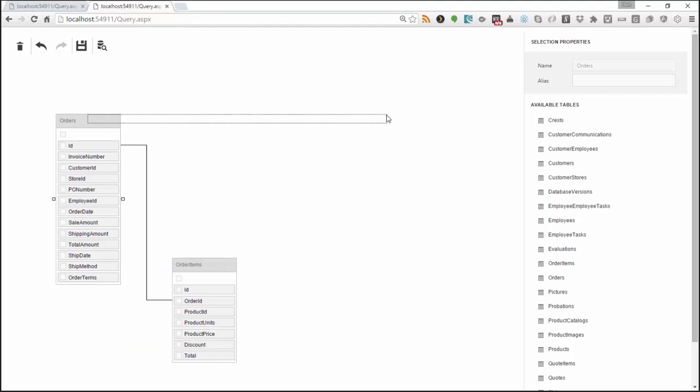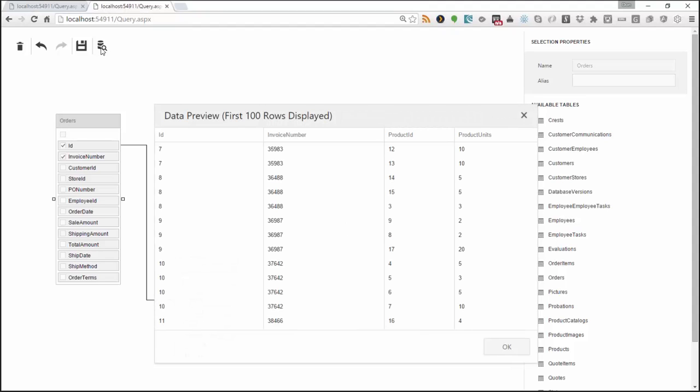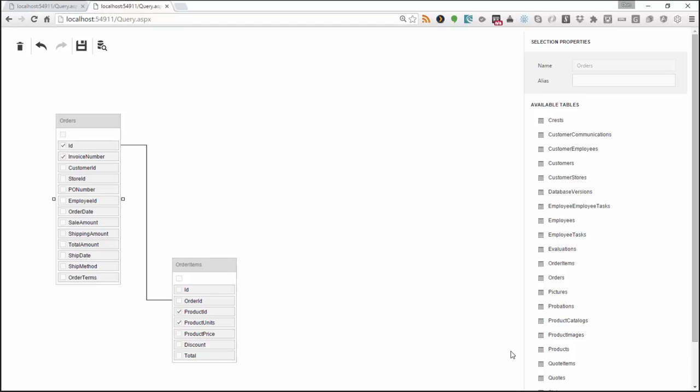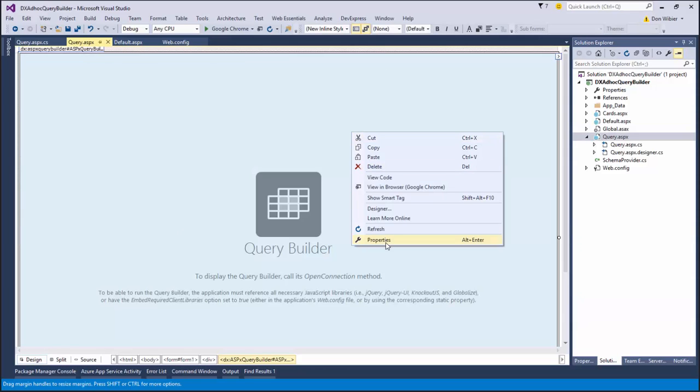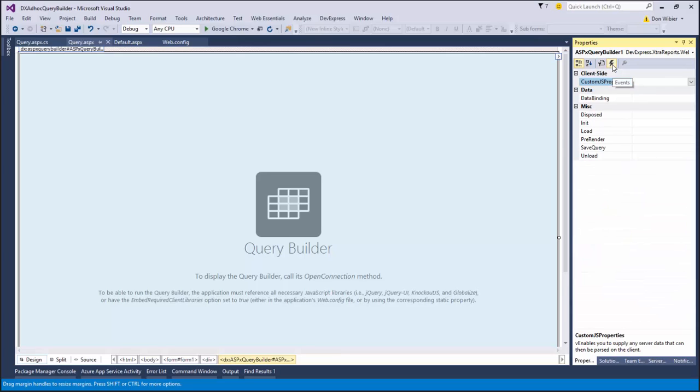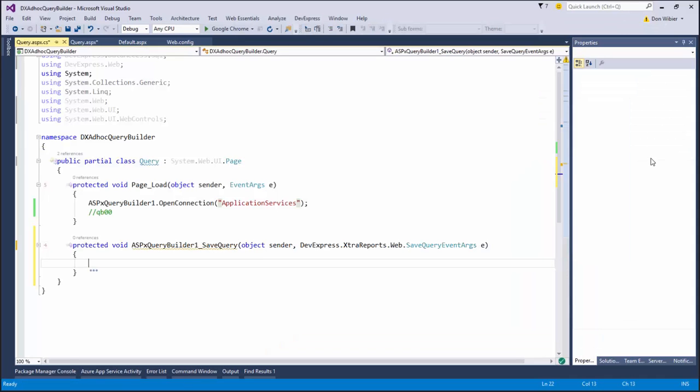But now, once we have defined our query, we want to have that posted back to the grid view. And for that, if I do something right now, the only thing I can do is hit this data preview, which will just give you a quick demo of the result set. But now I need to hand it over, and for that, the way to go is to hit that save button. But before that save button does anything, we need to code in an onSave event on this query builder control. So if I go to the properties here and switch over to the events, you'll see that there is this save query event, and this is also the only place where you can have access to the SQL statement that is being produced by the query builder.